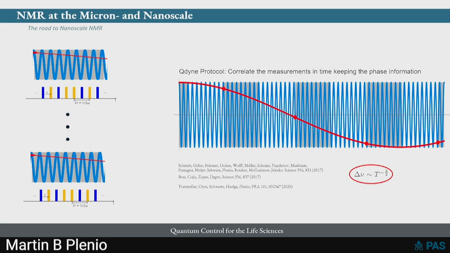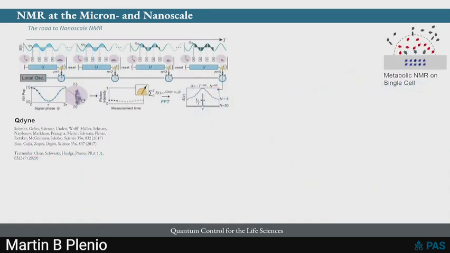This is not true, because in this expression I have assumed that there's no back action of the NV center or the detector onto the nuclei. This will hold true for as long as you can treat the signal as being classical. But at some point there will be a back action of the NV center onto the nuclei, and then you will go back to the standard Heisenberg limit or even the shot noise. So there's no contradiction. This is nice.